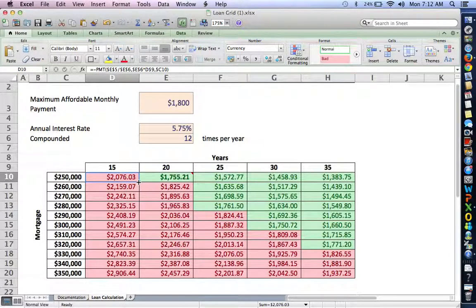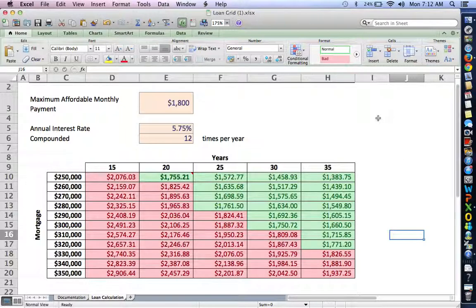The next thing that I did was, again, using the autofill. I clicked on the first result and autofilled down. As you can see here, I used some fixed references and some mixed references to keep the values correct. I then highlighted the first range of results and autofilled across to give me the next results.